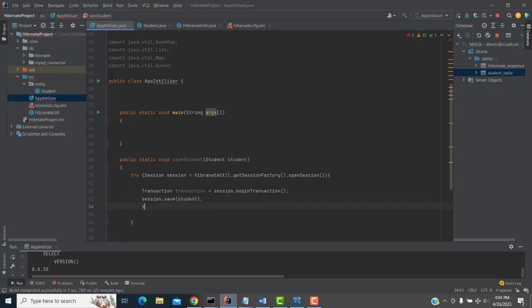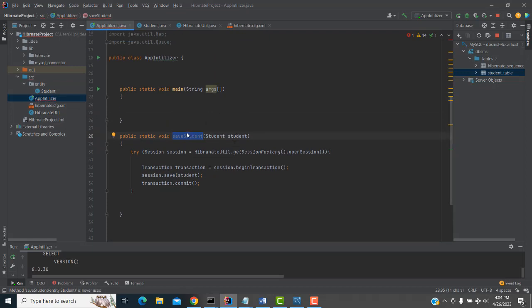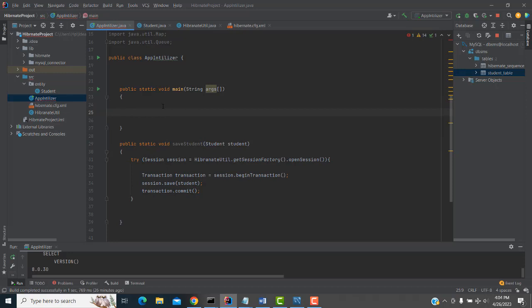Then write transaction commit. Here we create the method to save the student. Here let me check whether it's working fine or not.